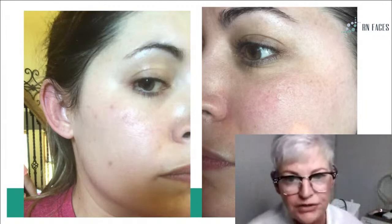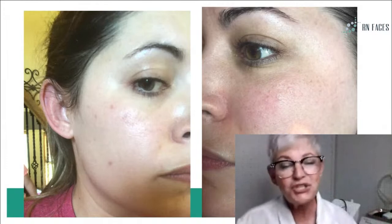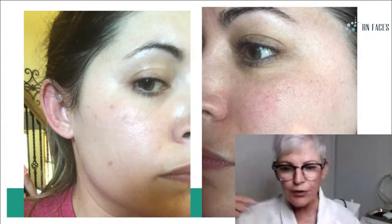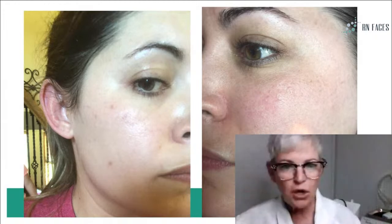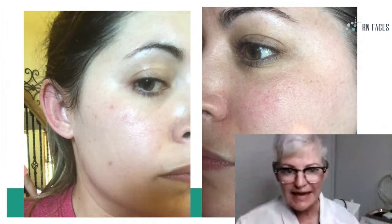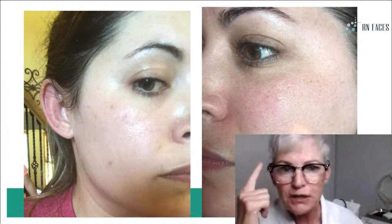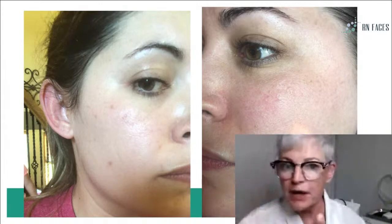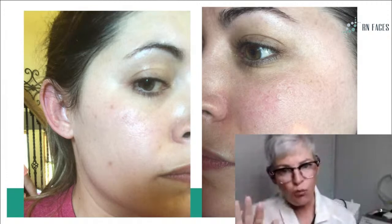Here's a good example of very vague melasma. This is one of our Skin Classic providers and I did her training. Upon training, I didn't treat her because she had melasma. During another treatment down the road, her partner was going to treat a couple of sunspots. You can see she's got melasma in her temple region, a little under her eye, and some under her right eye. My eye is trained to pick up on splotchy brown.